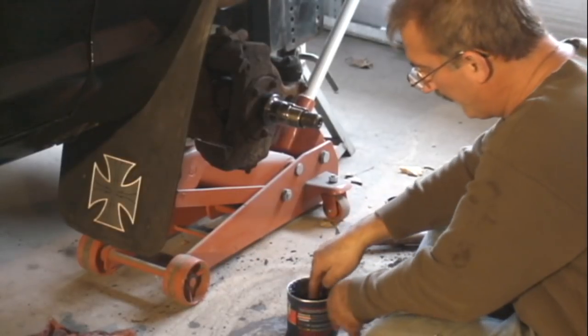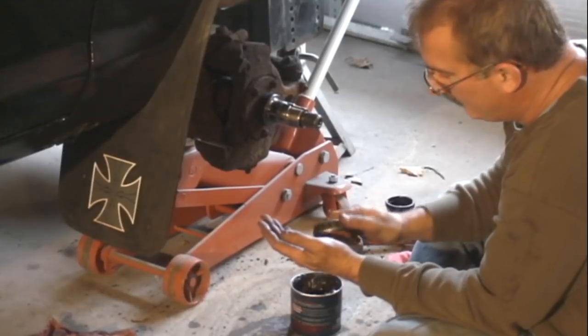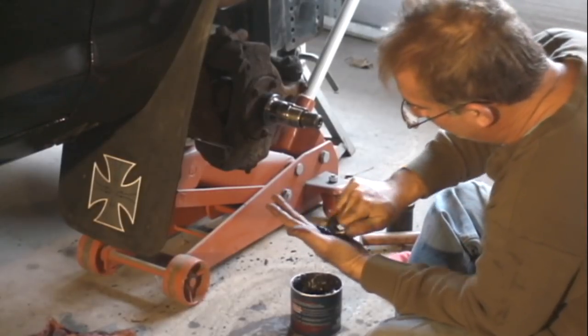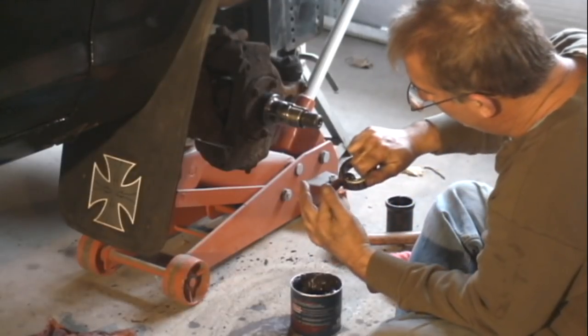So this is how you pack the bearings, whether they're new ones or your nice clean old ones. Put that bearing grease in your hand and you press it into the bearing assembly until it comes out around the cage at the top. Then you know it's got grease all the way through it.